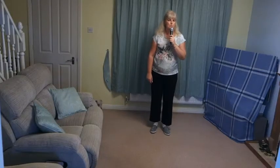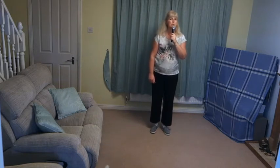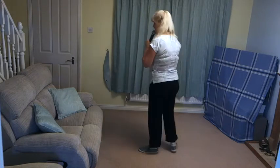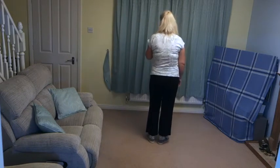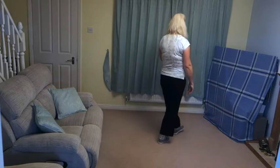This dance is called White Summer Dress. It's a 48 count, 2 wall, intermediate level line dance. And it is a little waltz. So we're starting off on our left foot in true waltz fashion, stepping the left forward to the diagonal 130.